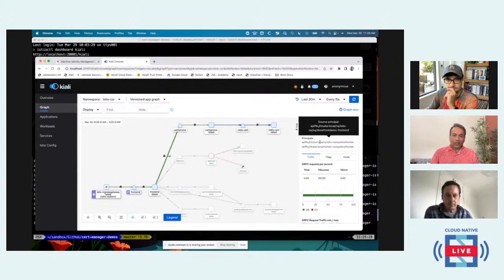These are SVIDs that we generated as part of the identity for this specific service, essentially saying that this front end will be identified by the trust domain, namespace, the service account that it uses, and the service itself. And that's the source principal which is being used to originate the request from front end to cart service, which has its own SVID and its own identity.